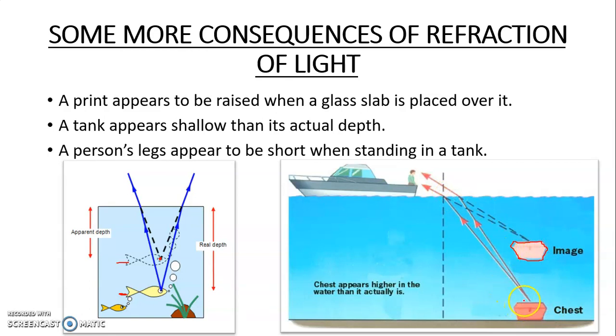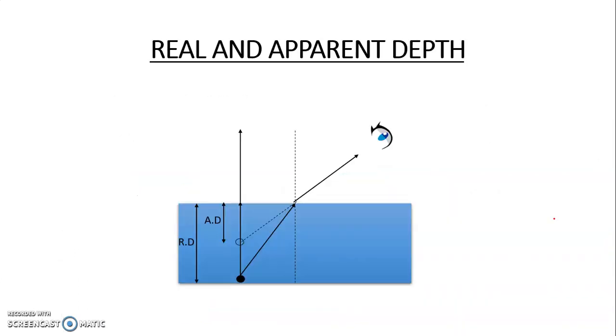Why is it so? Because if you see, here we are taking two rays of light, so it is moving away from the normal. So when you produce the two rays backwards, you're going to see that they meet over here. So the image of the chest will be formed at this point. So the real depth of the chest is this, while the apparent depth is this. Alright, so by now the concept of real depth and apparent depth must be clear to you, right? Now let us move ahead.